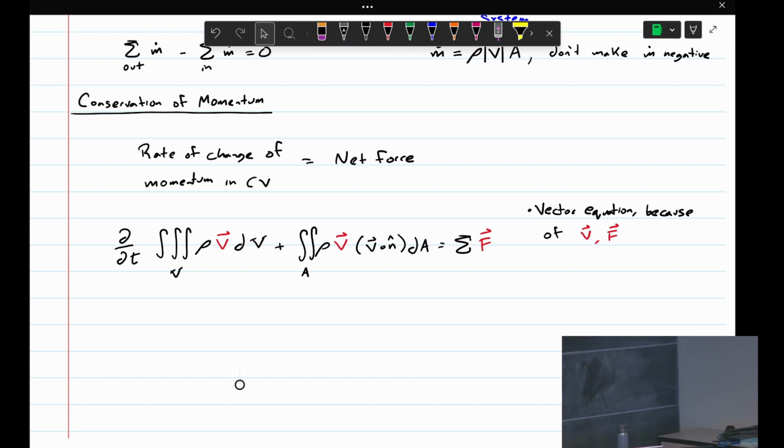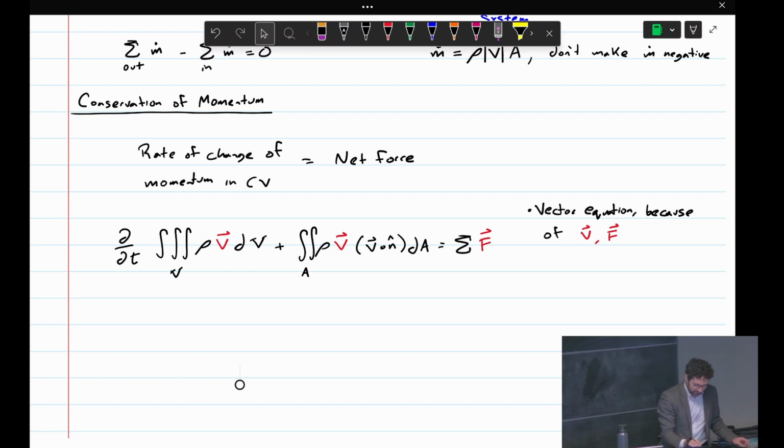So this v is a scalar. And then obviously the sum of forces is going to be a vector. There's nothing complicated there. So we expect every single term in this equation to be a vector. And also every single term should have the same units. So every single term in this equation actually has the units of newtons in SI units. So this, for example, the partial derivative of that volume integral of rho v dV, that's just newtons.